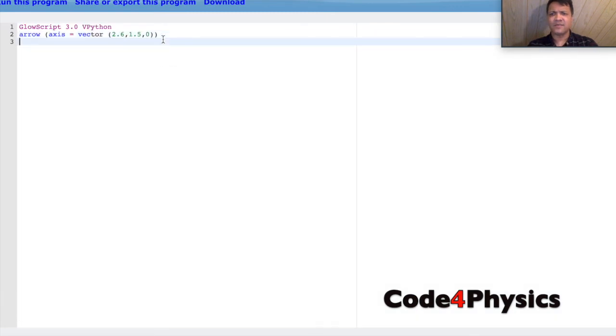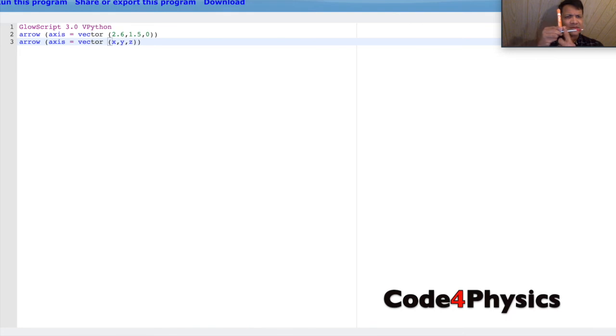All right, let's copy and let's write arrow, and then in the parentheses write axis is equal to vector xyz. Now be careful this time. This time I have two. Let's call this skinny guy the x-axis, and this is the y-axis. And on the y-axis there is vector B. So vector B lies on the y-axis.